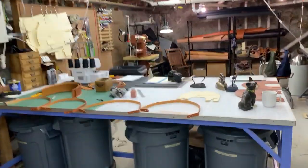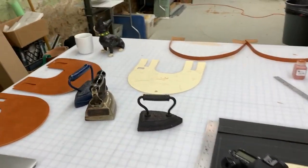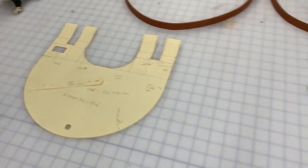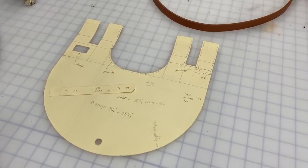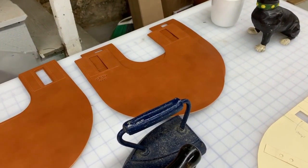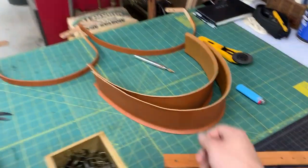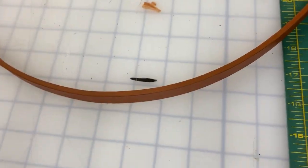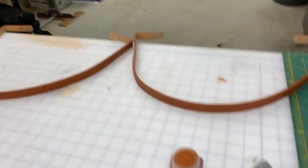Alright, so here's the real workbench. This is where we have a lot of space that really helps us to roll out a whole hide and cut it and get things going. Looks like Leanne's working on a half circle. One of the cool things is we design everything, make a template, and cut it out, all right here. And there's the other parts of it. Looks like the gusset and the straps. We've been doing the painted edge, which we burnish a little bit and then do the painted edge, and it looks really nice when it's finished.